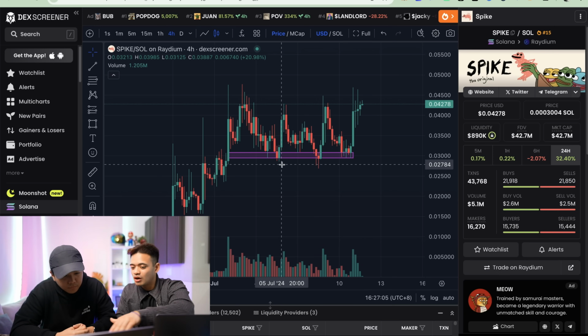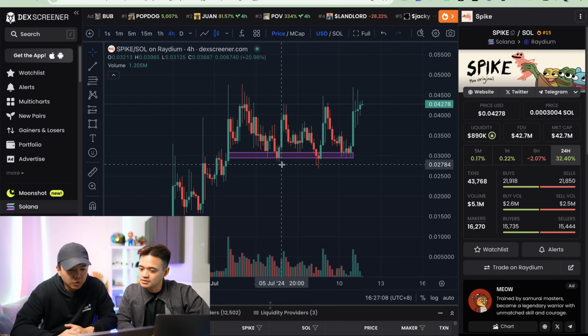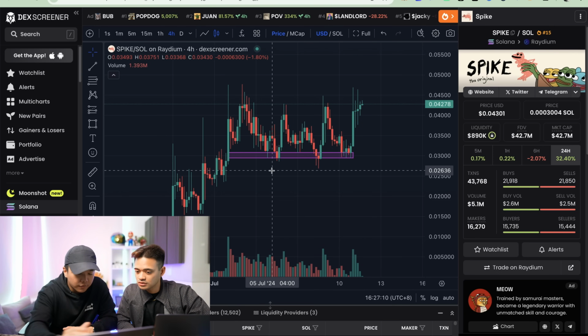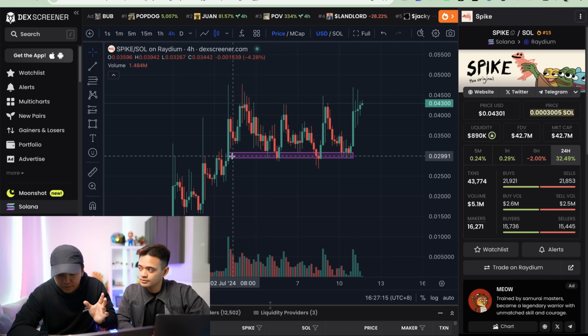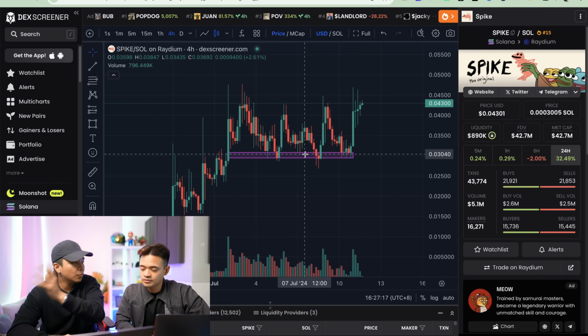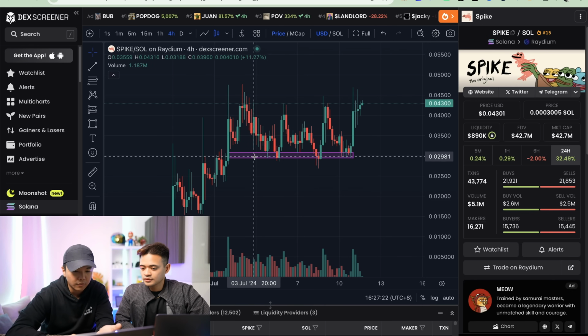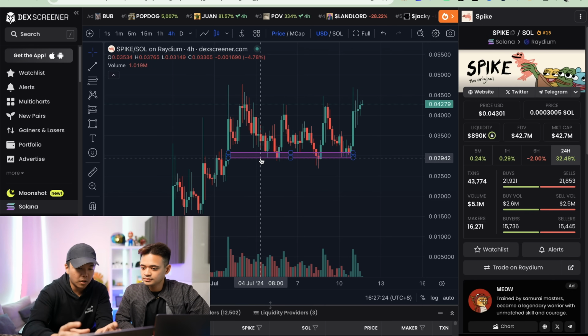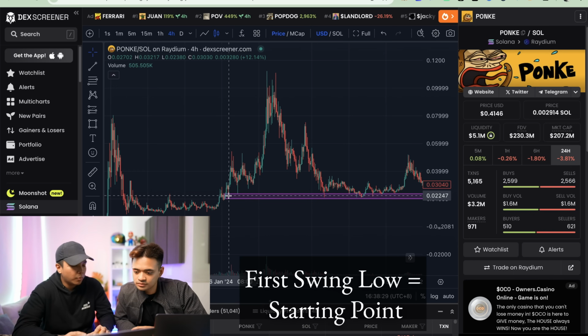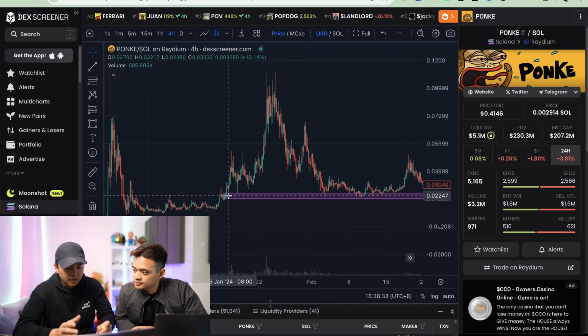So how do you draw an order block? For you to draw an order block, there has to be a lot of lateral movement in the span of days and even weeks. The longer time where the lateral movement is stuck between that range is where the order block is gaining more strength. The swing low should be the starting point of your order block. But that swing low has to have a lot of lateral movement preceding that swing low.